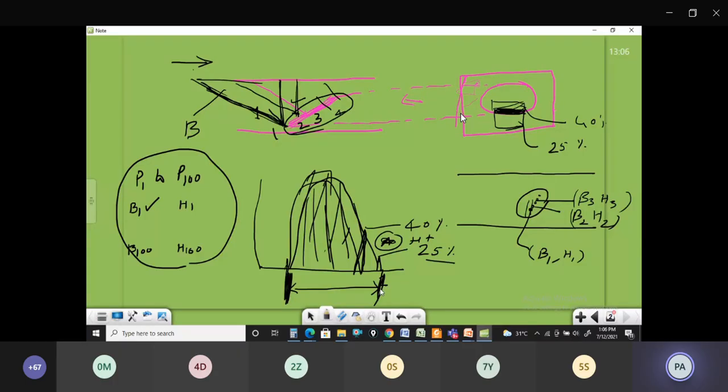According to B1 to B100, I will be able to find out the movement of the peak on the horizontal scale, and from this, whatever is the maximum, I will pick it up. Now this thing is giving me the A scan. So that is how from the B scan we can regenerate the A scan, and then we will be able to classify the defects.